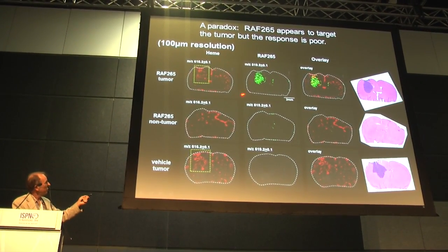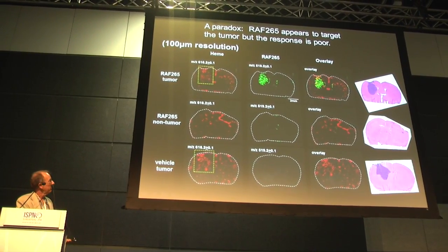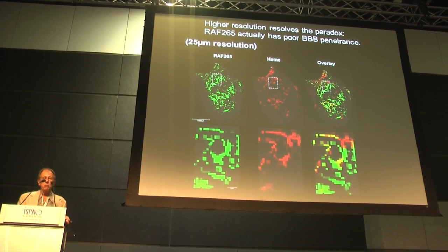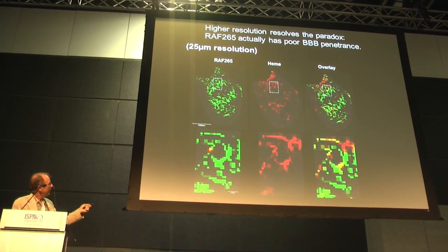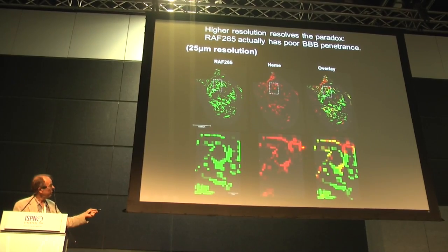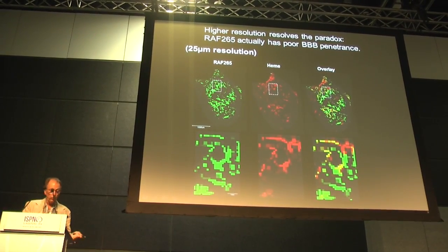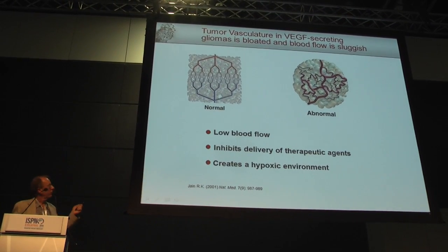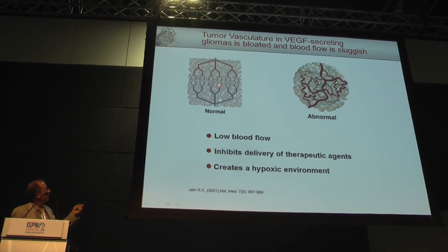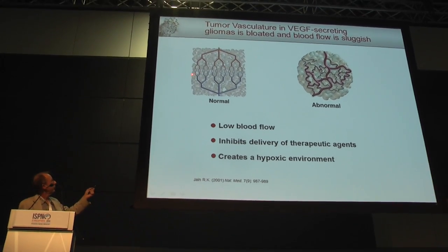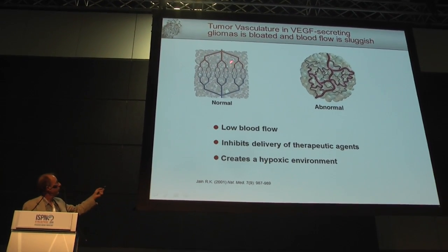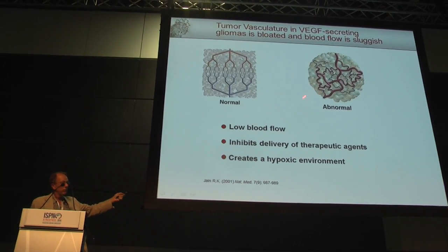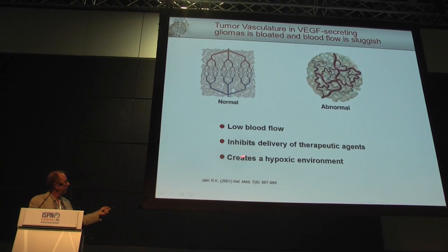And the issue here is this is low resolution. This is imaging at 100 microns. If you dial that laser down to 25 microns, which is the diameter of a blood vessel, you can see it explained. Here are the pixels for drug, here's the pixels for heme, and you can see that these pixels basically overlap. What's going on in this tumor is that it's secreting a lot of VEGF. And what VEGF does is it takes what should be a rushing mountain of venules and arterioles, and you get this bloated, swollen Mississippi River tangle of blood vessel, low blood flow.